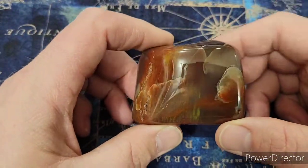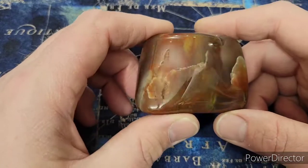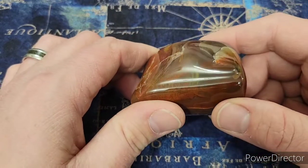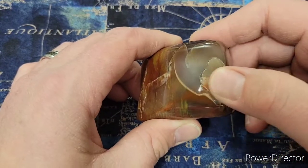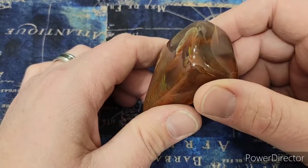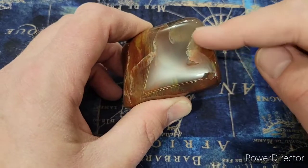All right, and then the piece of petrified wood we had was right here. And this stuff is, I mean, it shined up just amazing. It looks awesome as far as shine goes, but it has some fractures. This chip right here almost looks like I could get it to pop off of there, but I don't know how deep it actually goes underneath there.